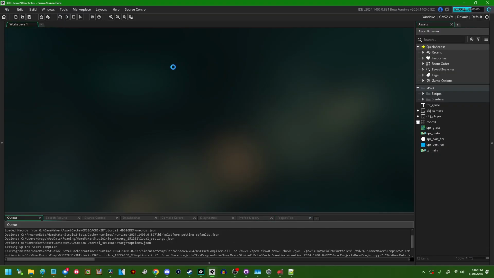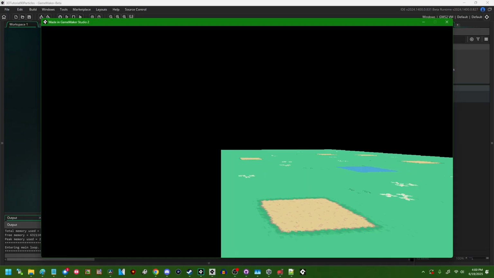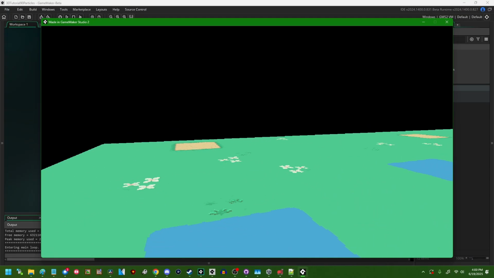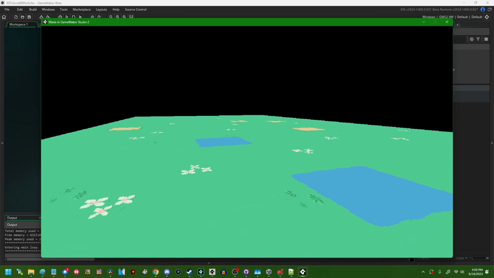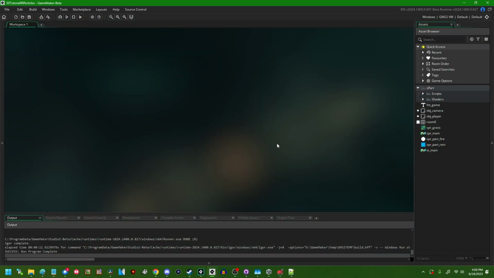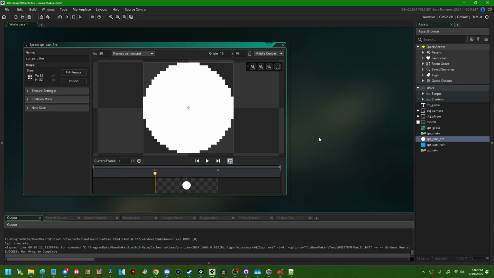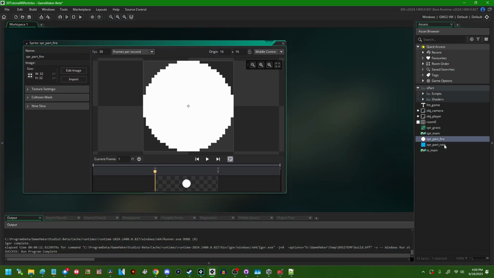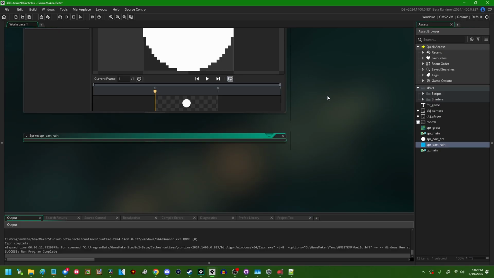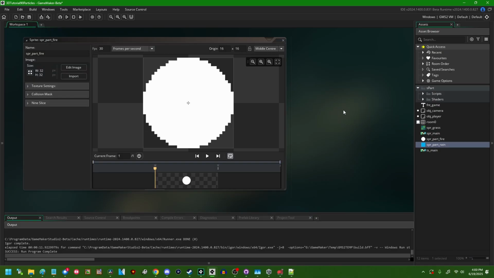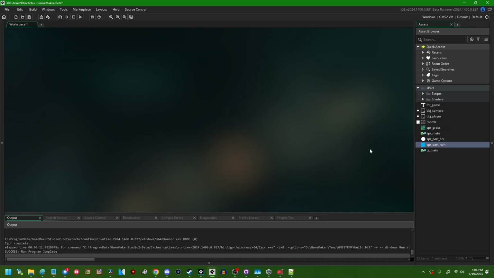My sample project that I'm going to start with today is basically my usual 3D first-person camera with a tile layer for the floor, and I've taken out all the 3D objects just so that there are fewer distractions. I've also added SPR_part fire and SPR_part rain. These are not the most interesting sprites in the world. They do have their origin set to middle center. I will be using them to demonstrate the particles in this video. Other than that, I don't think there's anything of note in here.